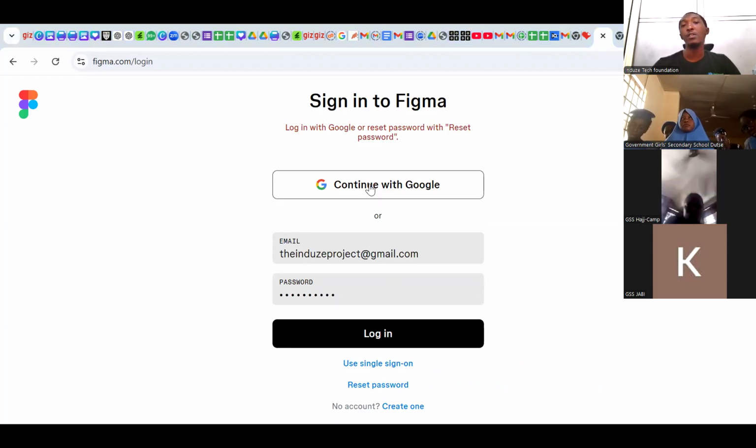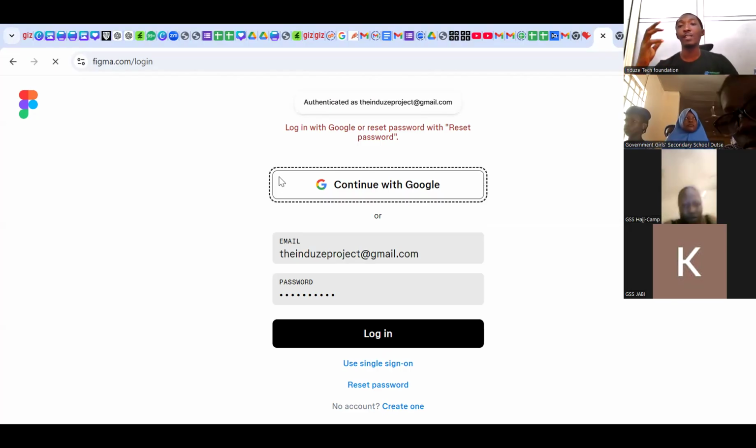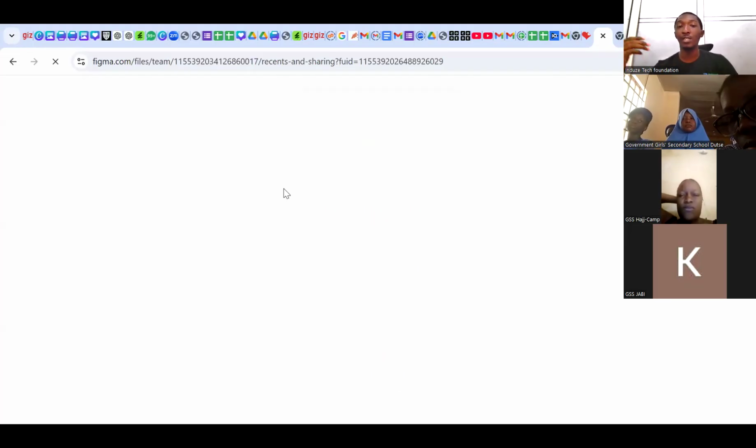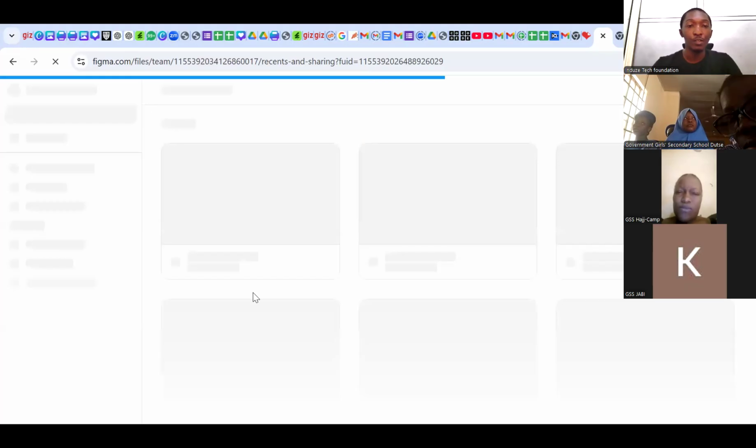Most applications now, this is also an example of user-centered design. Most applications these days, if you don't want to create a fresh account, you can decide to create an account using your Google, your Gmail. Since most things you do these days is using Chrome, you can just create an account using Gmail. This is user-centered design. These are things that applications have thought through and say, instead of asking users to start filling a fresh form, we can just ask Google for their basic information such as their name. Okay, so now for the web version of Figma, this is what it looks like.